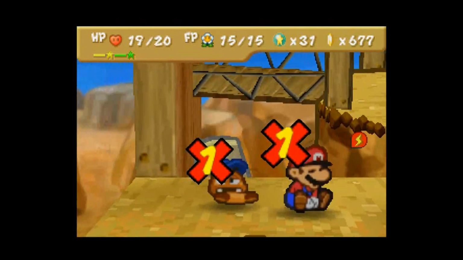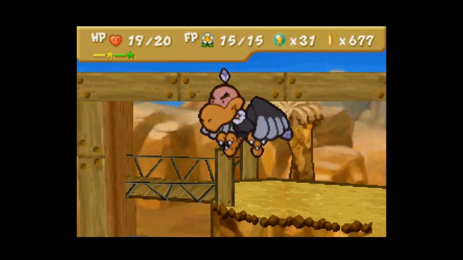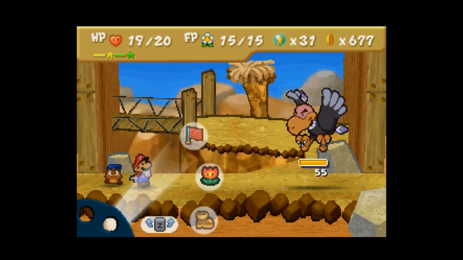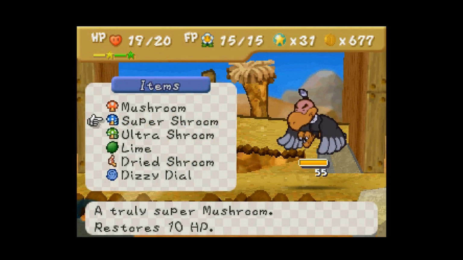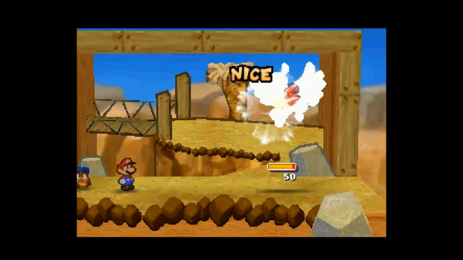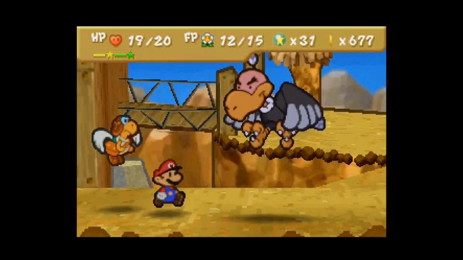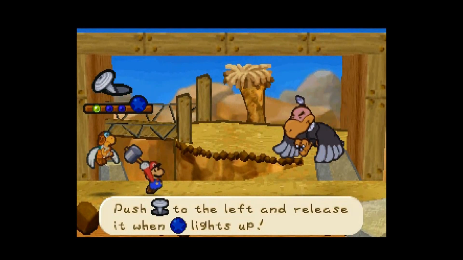Wait, what? I'm paralyzed? Okay. Come on, come on, come on. Yes. Safe. Okay. Didn't do a lot of damage there, so that's good. Now, Hammer throws my way to strike. 5 damage. 55 HP to start. Okay, I think this should be fine. A-okay.